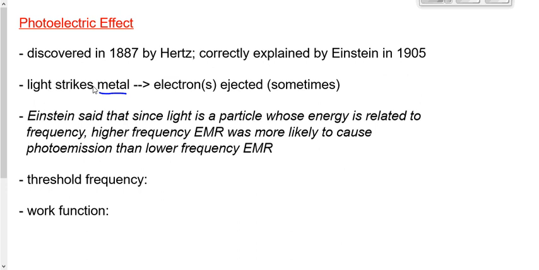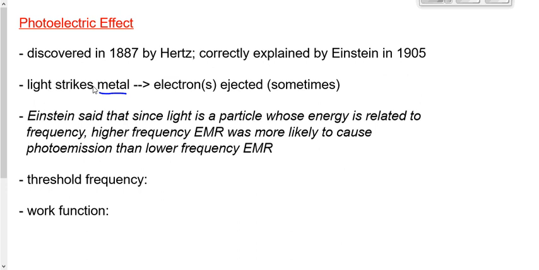If we had a stronger flashlight, a brighter flashlight, then that might cause electrons to be ejected because it was more light, more energy. Or if we just had a weaker flashlight and shone it on the surface for a longer period of time, that might cause the electrons to be ejected because, again, that's more light. But that didn't work. That didn't match up with the observations that were made. The observations showed that no matter how long you shone the light for or how much of it you shone, if EMR wasn't causing electrons, then EMR wasn't going to cause electrons.